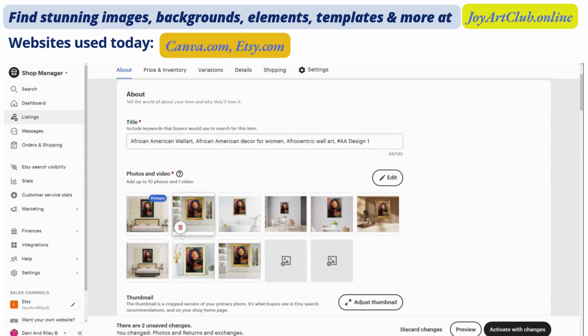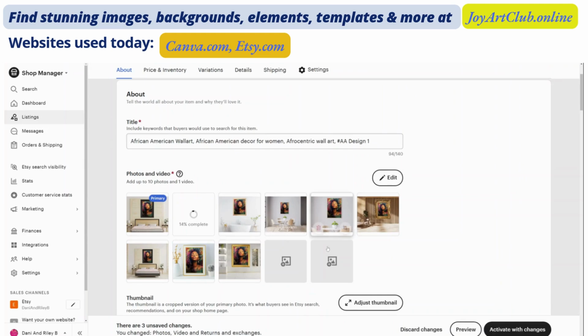So it's the same with the video. I'm going to delete this video and I'm going to show you how you upload the video. The video is a little different. You see the ones with the little plus sign and the picture? Those are for pictures. The one with the video sign, that's the only place that you can load the video. So you want to click on here, and this is going to allow you to go to your downloads folder and upload that video. So Etsy is starting to upload the video.